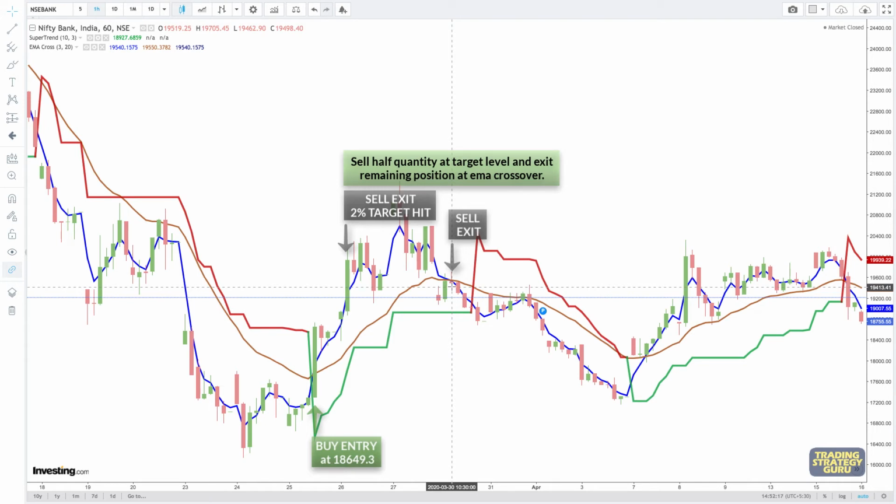If you are sitting on a good profit, you can exit when the price crosses below the 3 EMA, just to protect your profits. The same method, without SuperTrend indicator, just using moving average crossover, the system gives double the number of trades and the profit per trade is lower. So this combination works better.